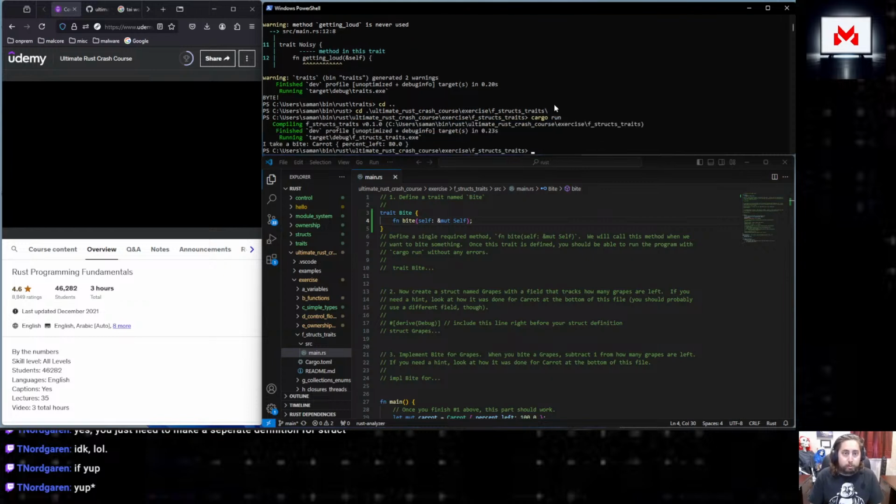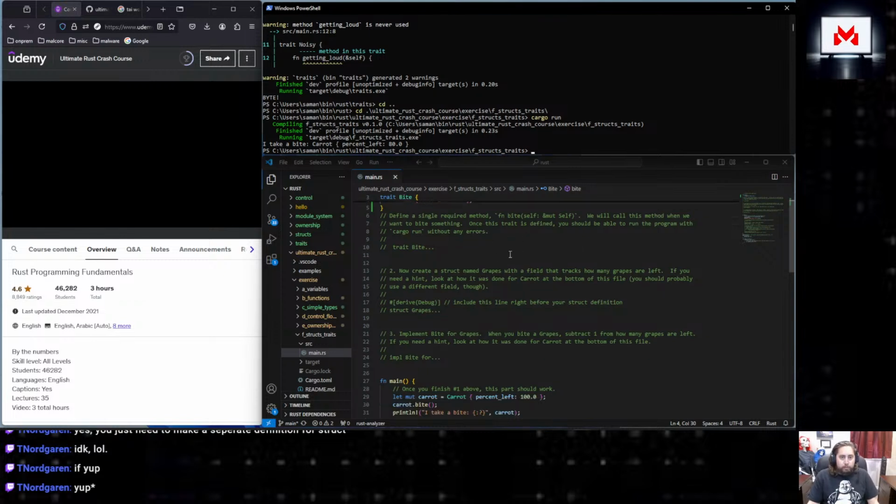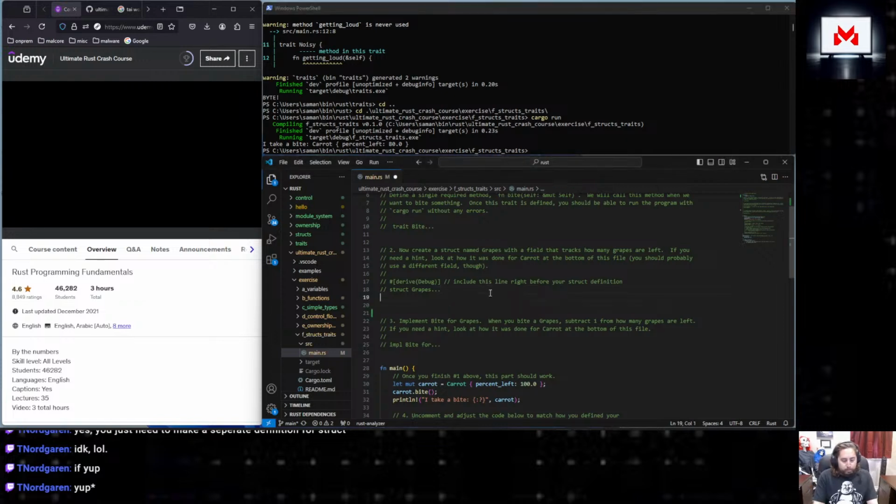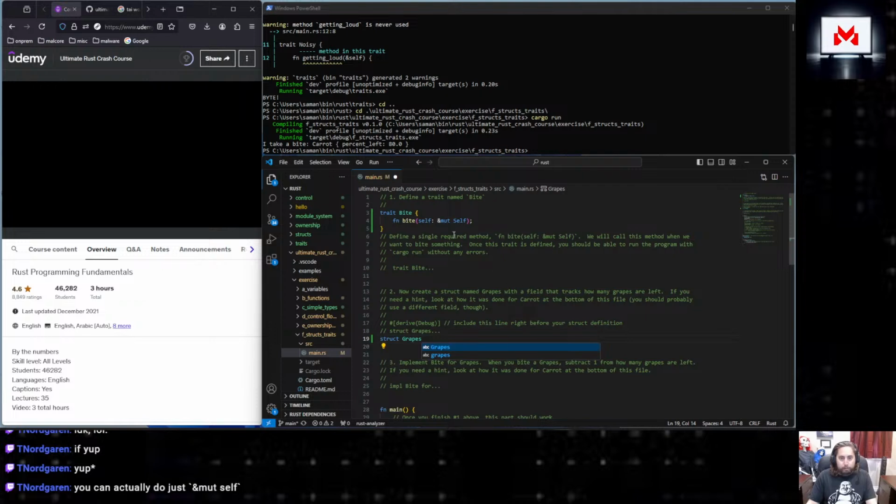Cargo run. Yep, cool. Now create a struct named grapes. Struct grapes. You can actually just do mut self. Can you?